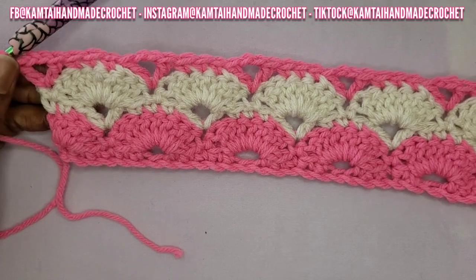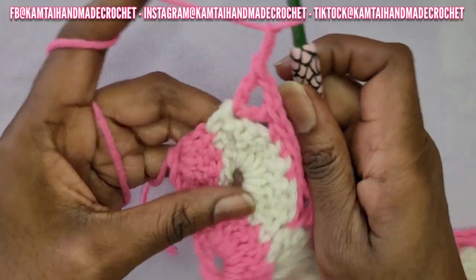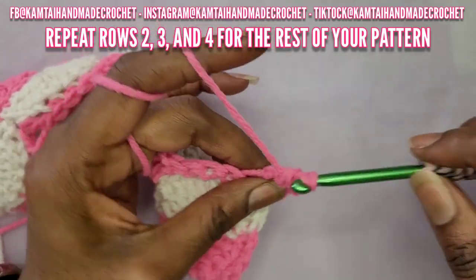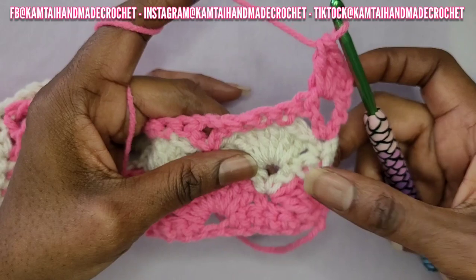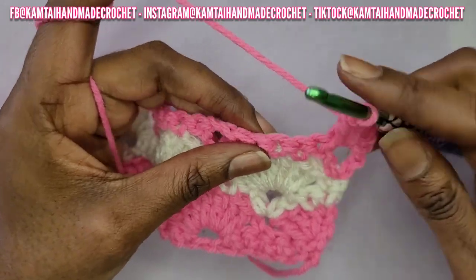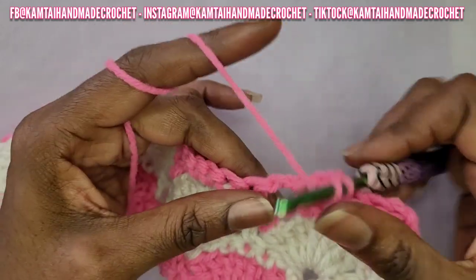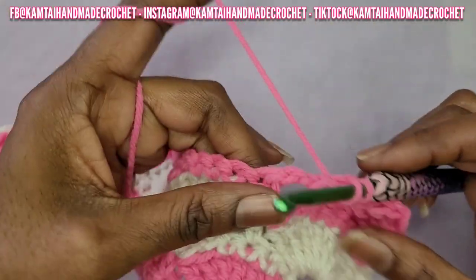You can see how that's flowing very nicely — the edges are nice and even and straight with no big bumps. Let's go ahead and chain two and turn your work. Now we are on row six, and basically all we're really doing is repeating rows two, three, and four for the rest of your pattern. Make three double crochets here, because remember your chain counts as a double crochet. Then skip and go right into that middle stitch with a single crochet, then go right into your v-stitch with seven double crochets.